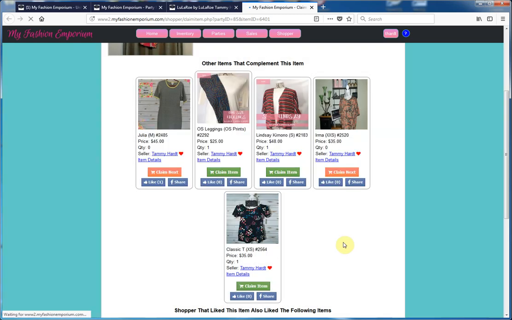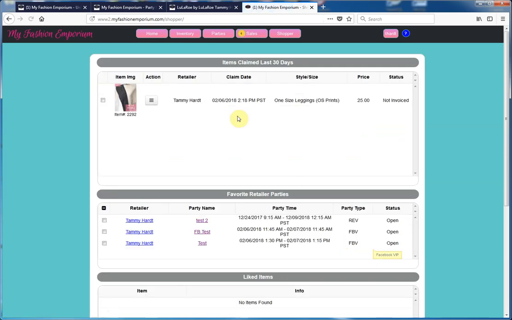And when they're done, they submit it, and it takes them back to their shopper portal, where the shopper can see what items they've purchased from who, and the status in regards to if it's been invoiced, shipped, etc.